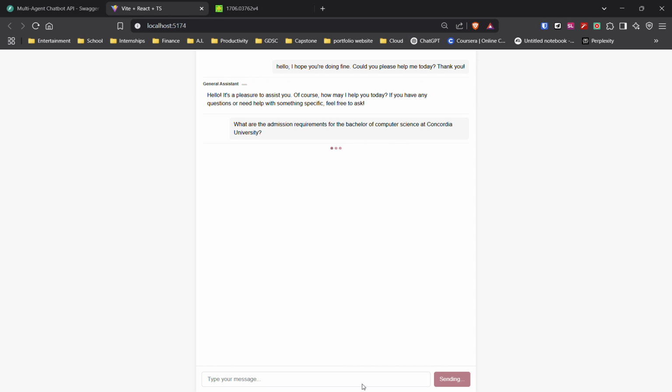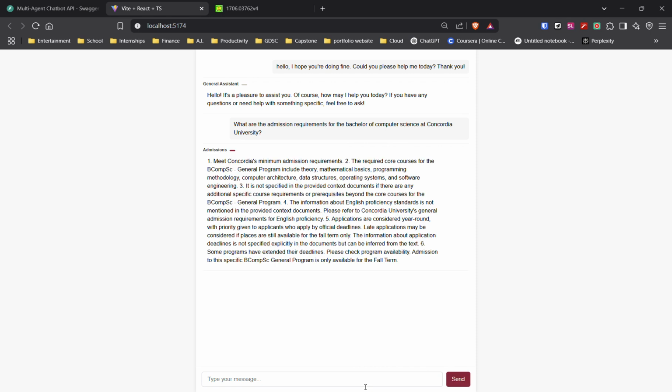This ensures that responses about admissions contain factual and current information rather than potentially outdated knowledge from the Mistral model training data. As you can see here, first, the requirements meet Concordia minimum admission requirements.